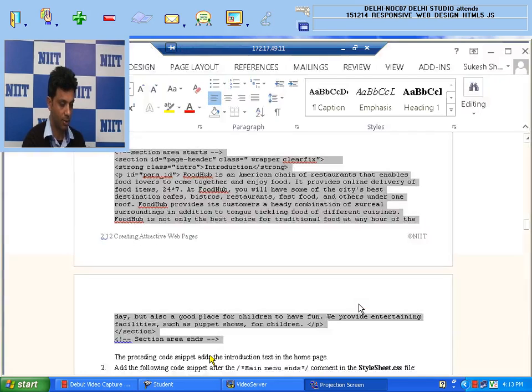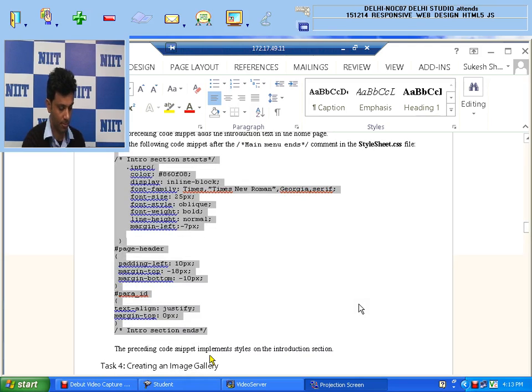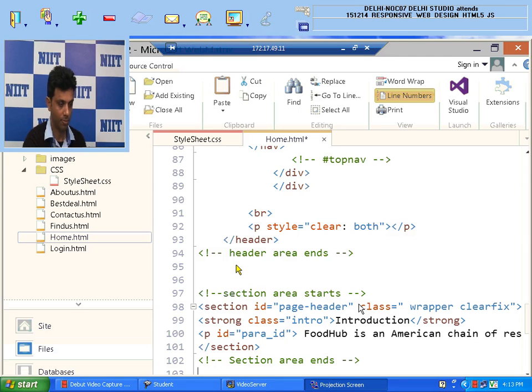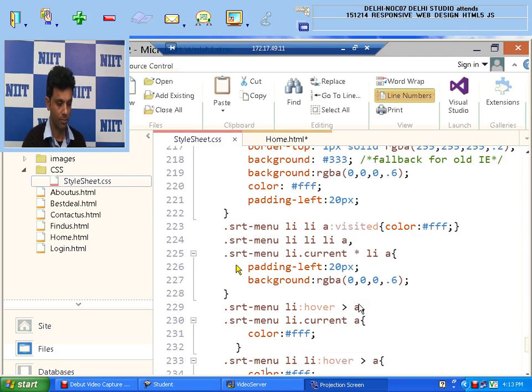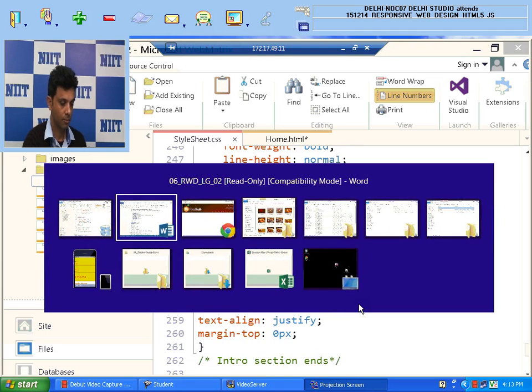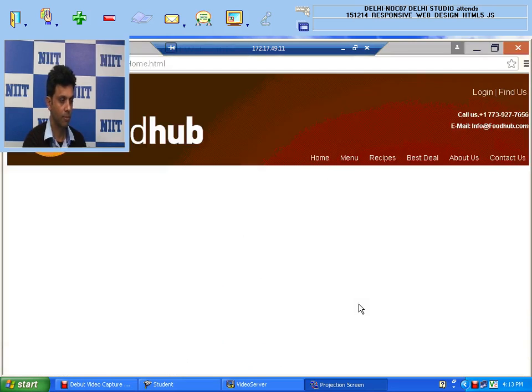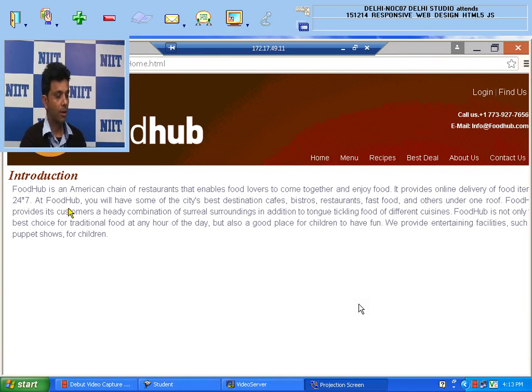Then you need to add CSS for this in your CSS file. So you will find over here I have this section coming in this place, the introduction section.